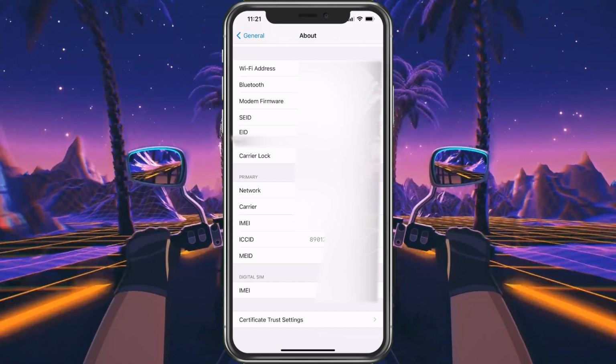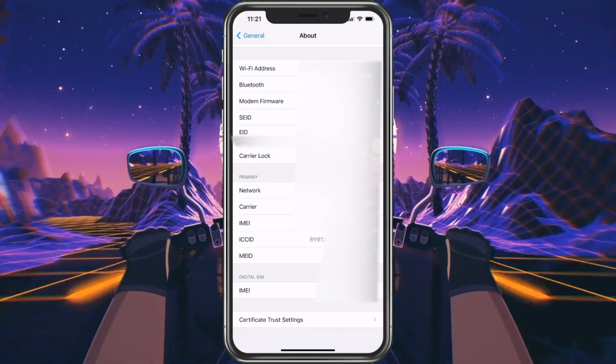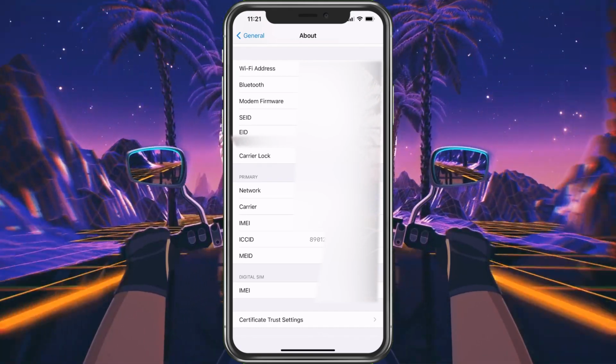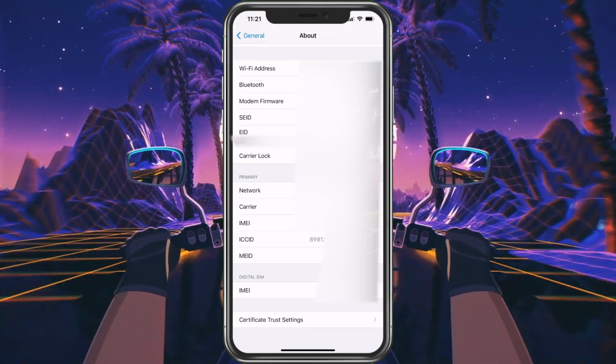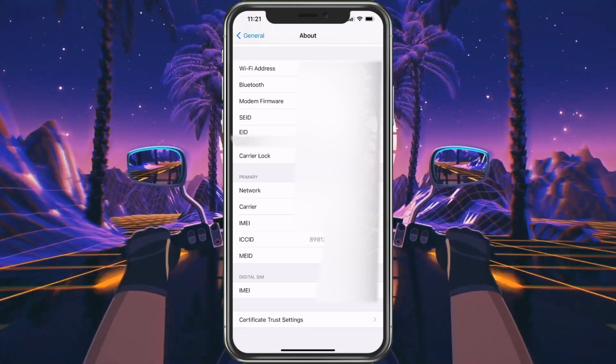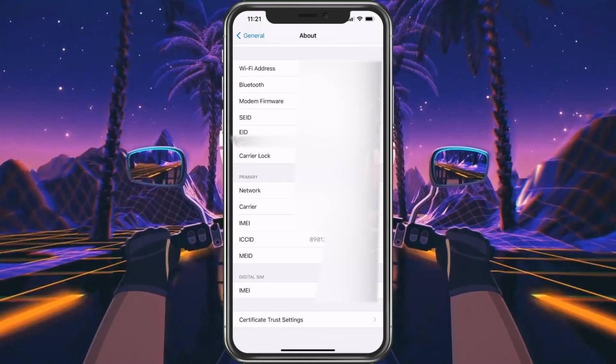If it was the same number that's written down, then your phone is seeing the SIM card. So we know that that part's working. Now there still could be some problems with the SIM card, but usually it's more of an issue with your carrier. So there's two ways to confirm this right now. Do you have another phone?